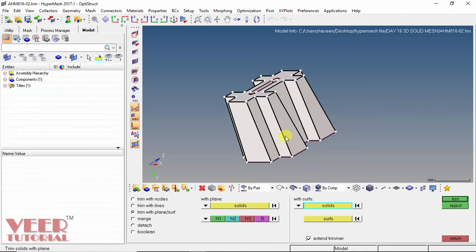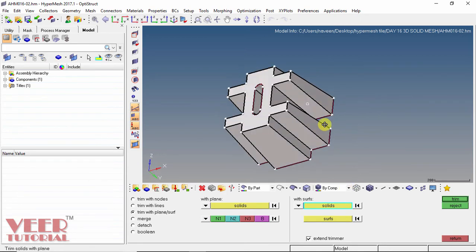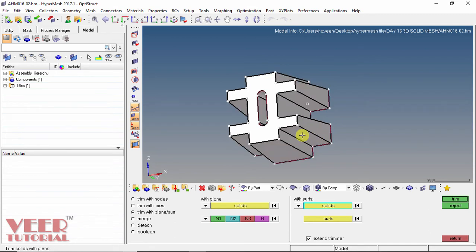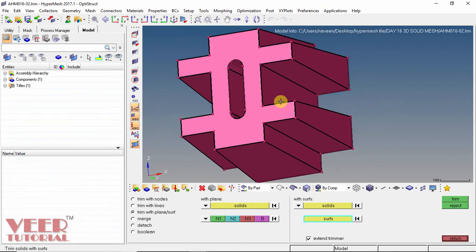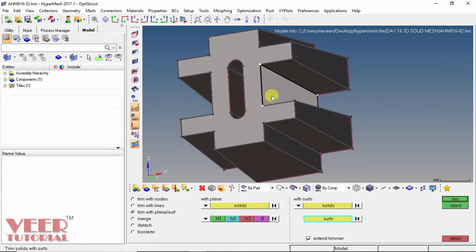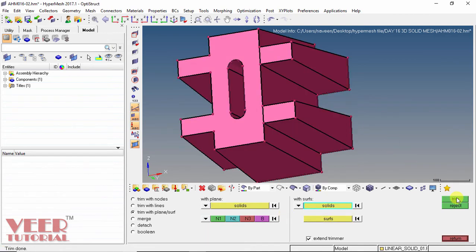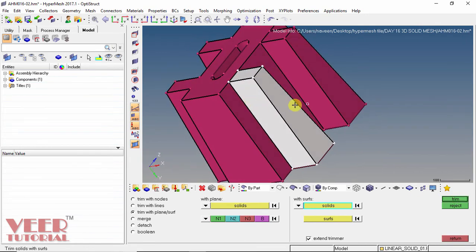So I select this solid, and now we have to select a cutting surface. We want to cut this section from the solid. So we select the surface, and the cutting surface is this surface. Now this complete surface will be a cutting surface. Click on trim. It is showing no solid selected. Select the solid, surface is this, and trim. Now we can select the solid differently. It means these two are trimmed.